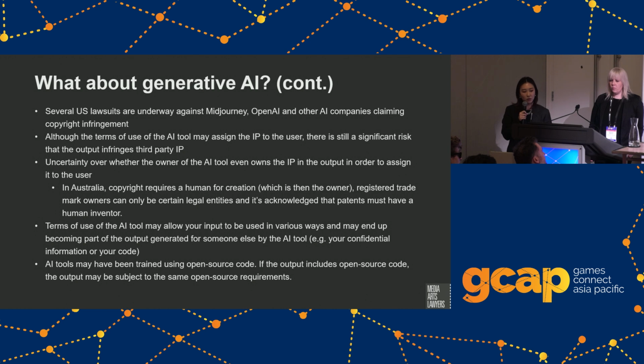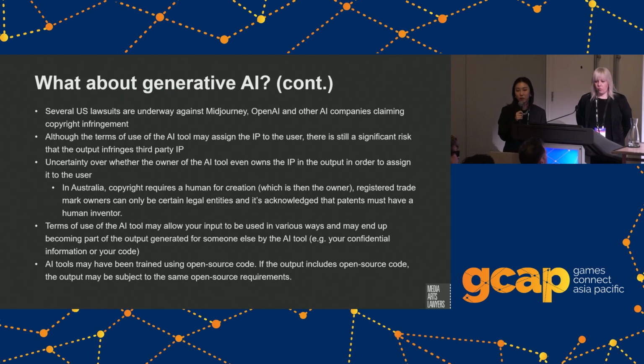So the terms of use of an AI tool may allow your input to be used in various ways, but it might end up becoming a part of the greater output in the database. And this is one of the greatest risks for a lot of artists or people who don't want their works or information to be held and then regenerated as part of a greater database, because it does mean you lose a bit of control as to what you're putting in there. So if you're putting in anything super confidential, anything very sensitive, or anything that you don't want to be repurposed or reshared, this is something to consider.